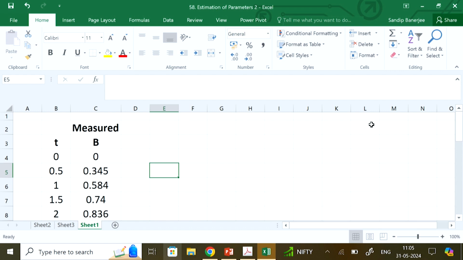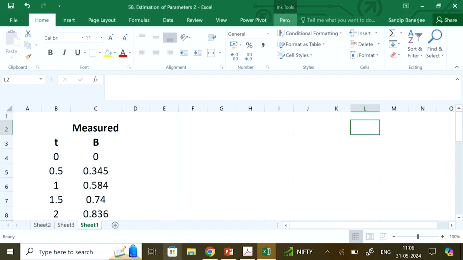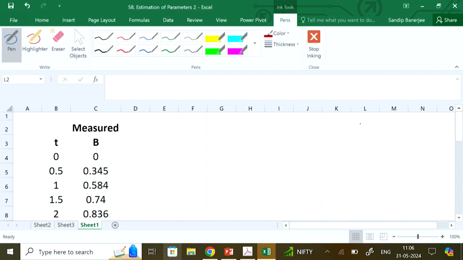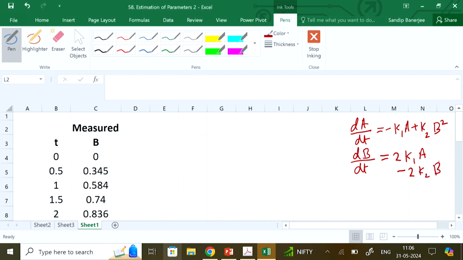Now, my variables here are some A and B, and I put it in the form, say, dA/dt is equal to minus k1 times A plus k2 times B square, and dB/dt is equal to 2k1A minus 2k2B square.